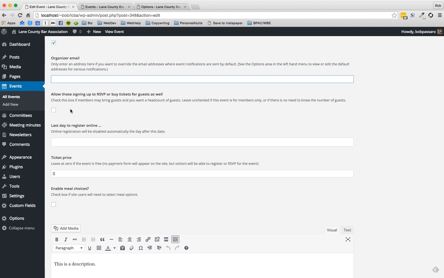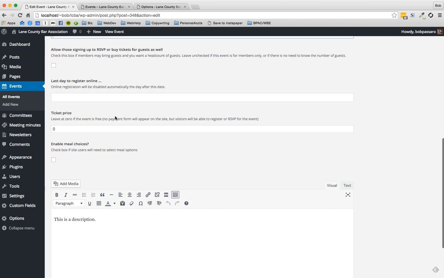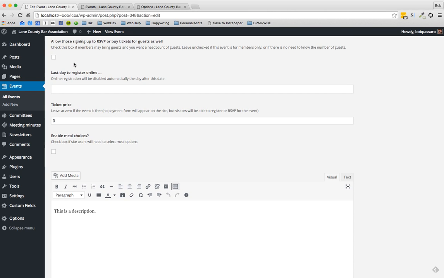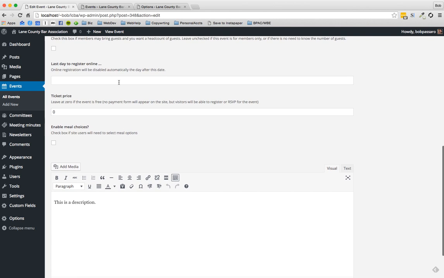But if it's for members only, or if it doesn't matter how many guests somebody brings and you don't need to count, then just leave that unchecked. Otherwise, it creates a spot in the form for people to enter a number of people.